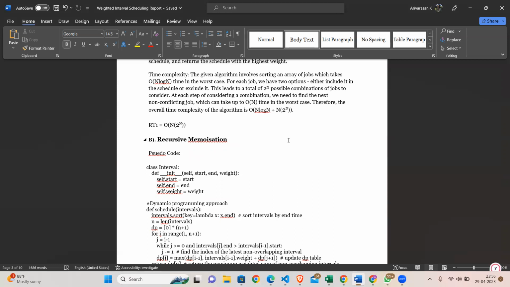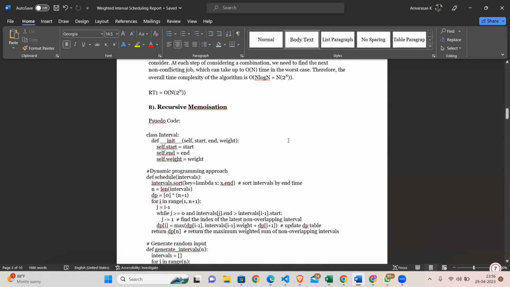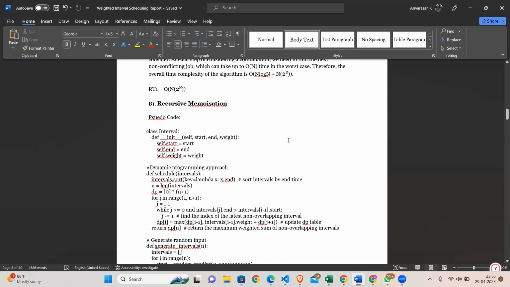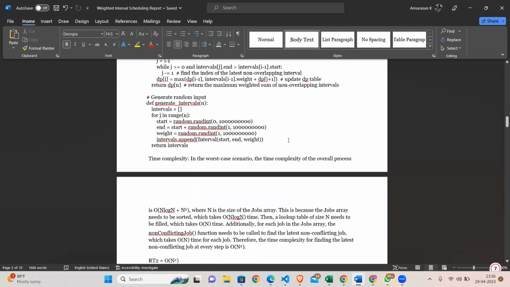This problem can be solved using different algorithms, such as dynamic programming. In this, it calculates the maximum sum of non-overlapping intervals ending with interval j as the maximum of the weighted sum of intervals plus the maximum weighted sum of non-overlapping intervals ending with interval j, compared with the maximum sum of intervals ending with interval i minus 1.